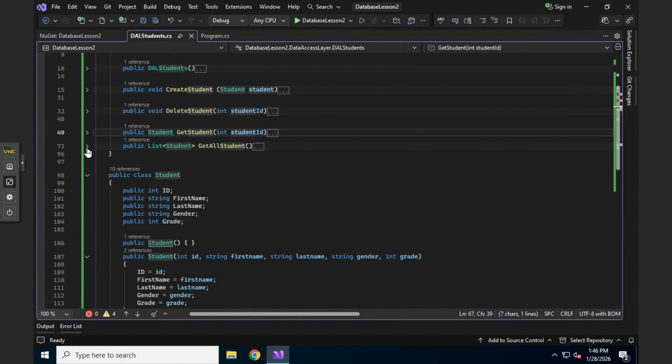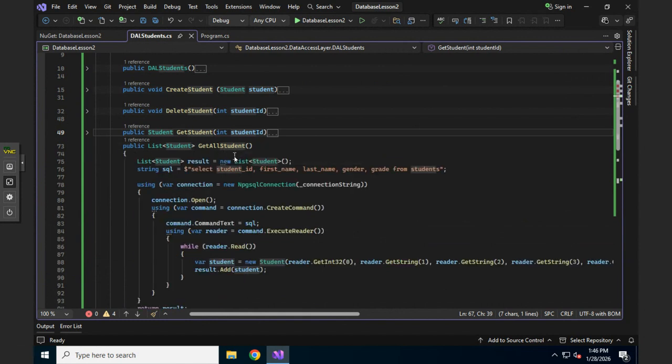Finally, to show you what it could look like getting all students or all pieces of equipment or all spells, I wrote it without the where clause, right? And then in my reader, I did a while loop. As long as there's rows, it's going to keep going. And you can crash your system doing this. Not on our teeny tiny little database, but do it on a much larger one and you can end up with problems. And so we make those students and we add them to result, which in this case is a list of students, right? And then that gets returned. So this is not a void, because I'm expecting some data back.